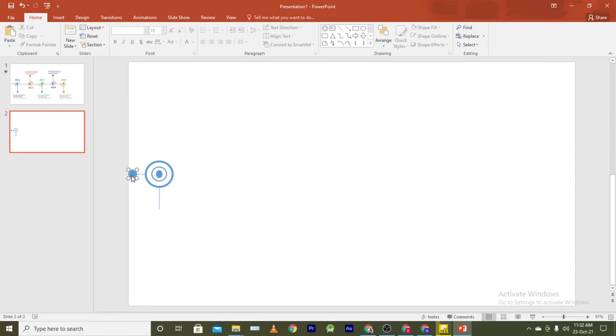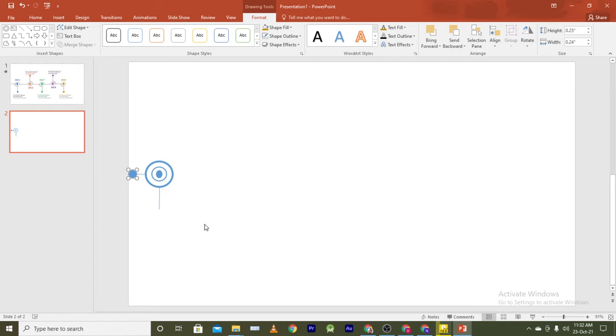And I'm going to also copy this oval shape and paste it. I'm going to increase the size of this oval shape. I'm going to remove the outline also.